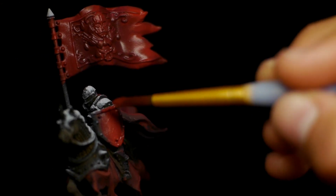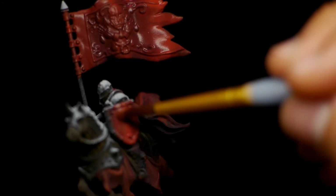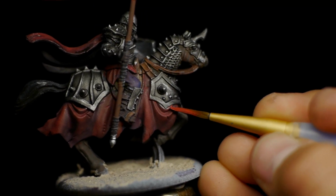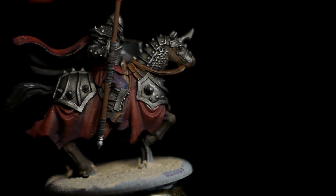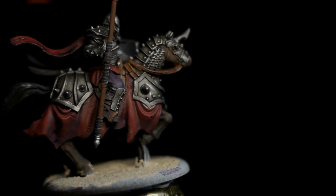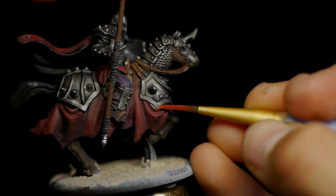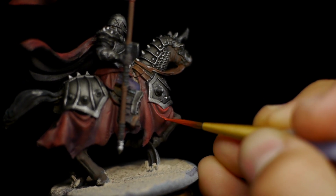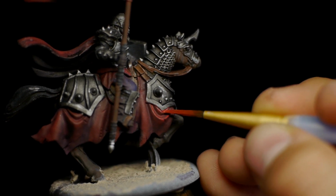It is important to note, though, as I revisit the different sections of the model, I'm making sure that the layer underneath is absolutely dry. If it was still wet or slightly wet, you could tear up the paint. And what I mean by this is some of the water has evaporated, and the plastic, which is what acrylic is, the plastic is starting to settle and form the structure of dried paint. If you break that up, it's just going to ruin that blend, and it's just going to make it very unnatural, and you'll have harsh lines where you tore the paint up.